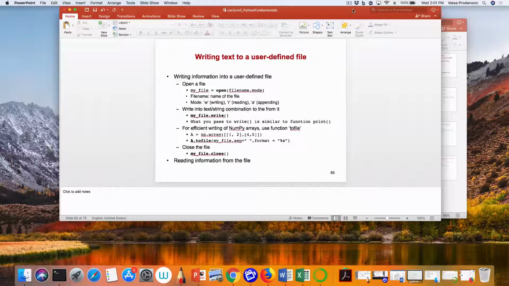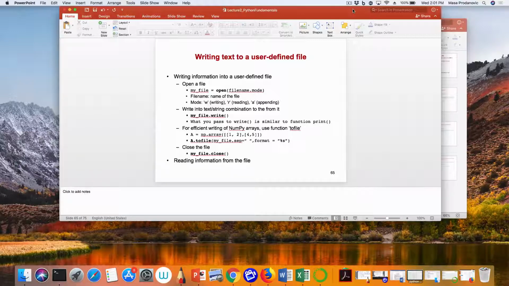So one basic thing to remember about files: if we are doing a very basic file, in this case just a text file, then I have to open the file, meaning basically designate a location on the computer and name it, okay? And that name is something that we see and we search for. And then open it in a certain mode. It could be for reading, writing, or appending.